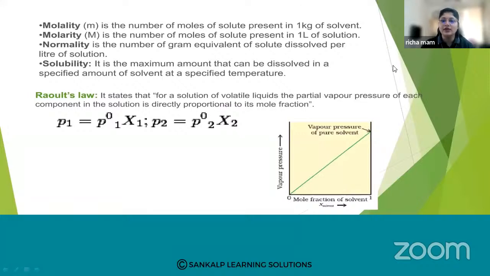The vapors which are created due to the volatile liquid will exert pressure on the surface. This is called vapor pressure. Related to vapor pressure, we were discussing some of the factors which affect it. First, temperature. As you increase the temperature, what will happen to the vapor pressure? There will be a rise in vapor pressure, because as you increase the temperature, the number of vapors produced will be more. As a result, there will be a rise in vapor pressure.